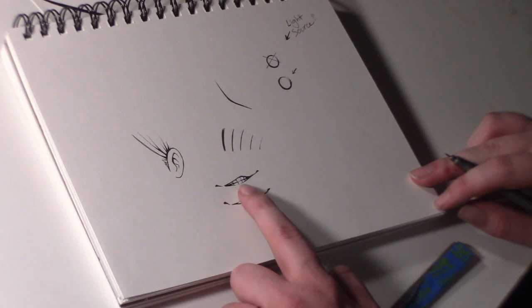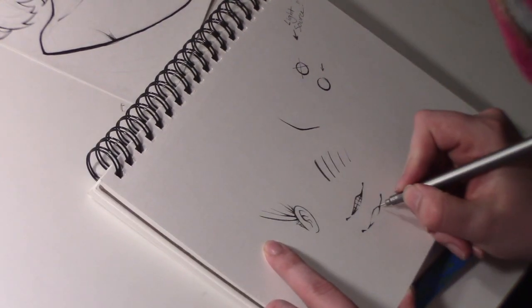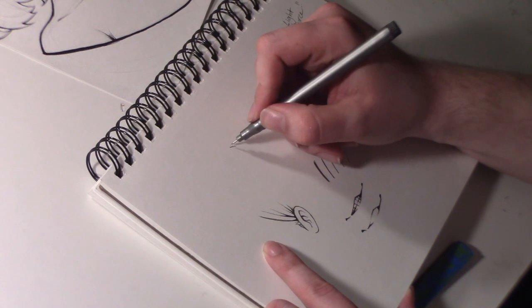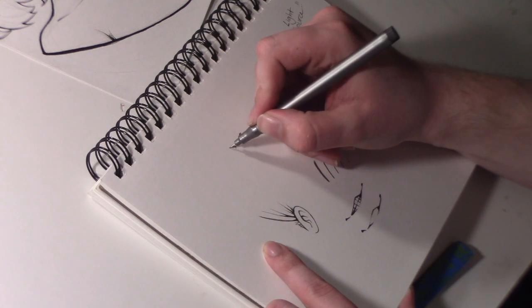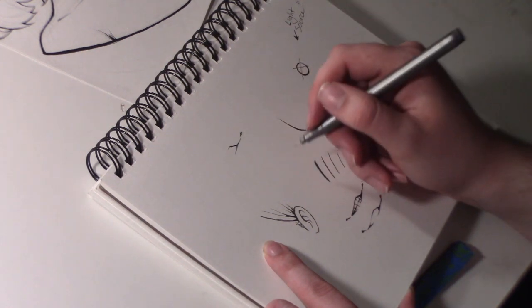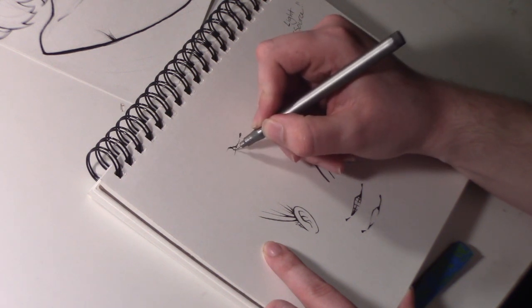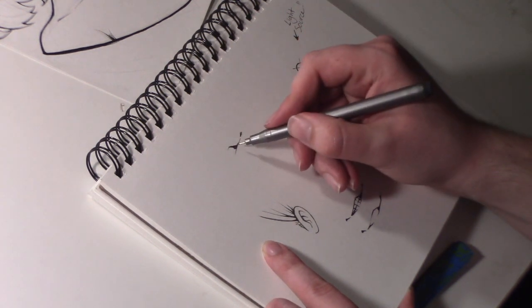You can enunciate all the teeth, or you can suggest that there's teeth. You can literally do that with two lines. One way is you come in on the side of the mouth and draw this kind of shape. So on the corner of the mouth, we'll have a zoomed in view of the corner of the mouth. You do this sort of shape. You come in and then come back out to suggest that's where the teeth meet.